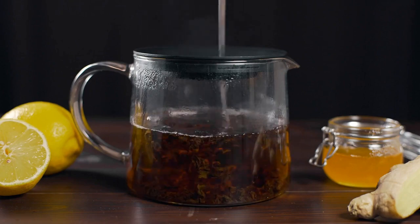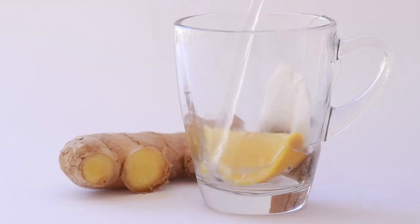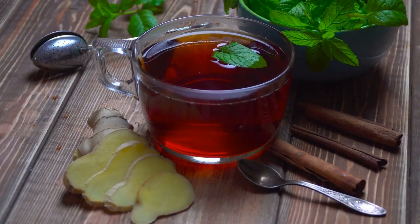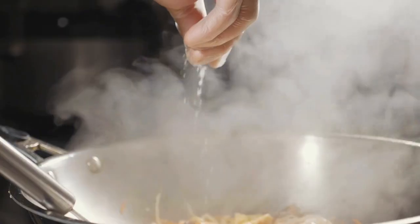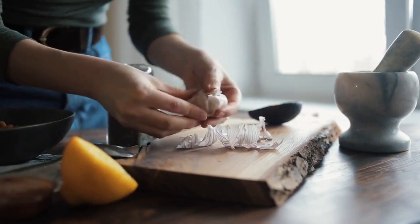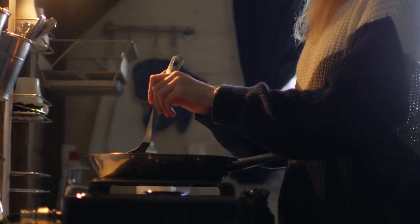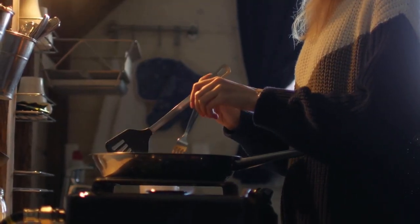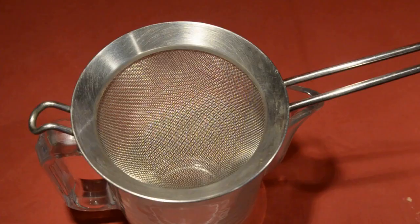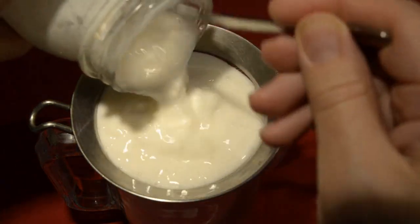Turmeric tea has many different properties than turmeric powder, so turmeric tea is also delicious. Recipe 3: Turmeric Tea. Get the following ingredients ready: 1 tablespoon turmeric powder and 8 ounces hot water. Cooking directions: mix turmeric powder with the hot water until dissolved, then transfer the mixture to a saucepan and heat to about 100 degrees. Remove from the stove once warm, transfer to a cup, and enjoy.